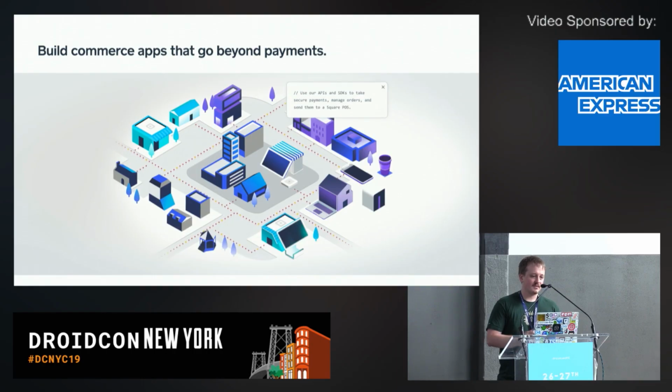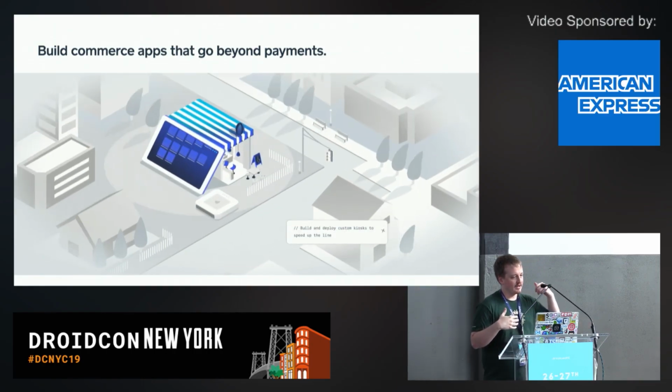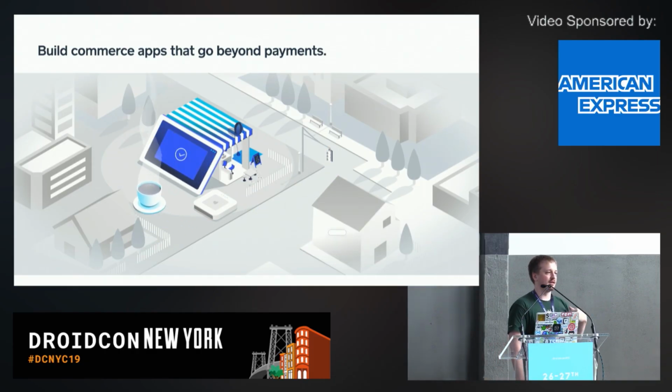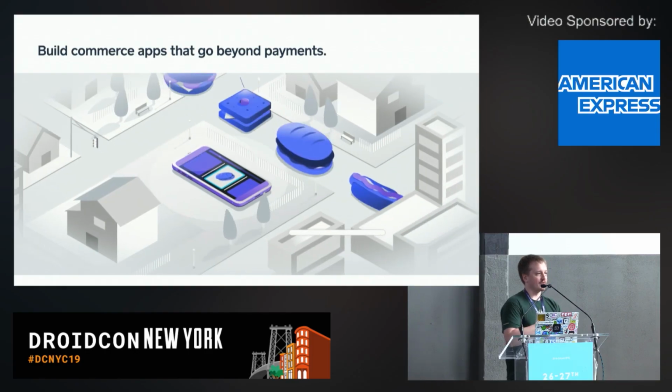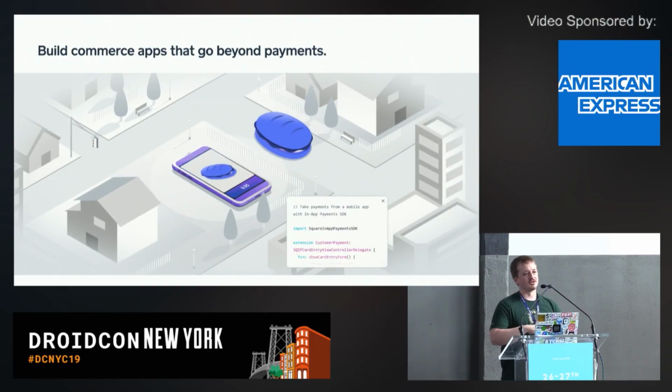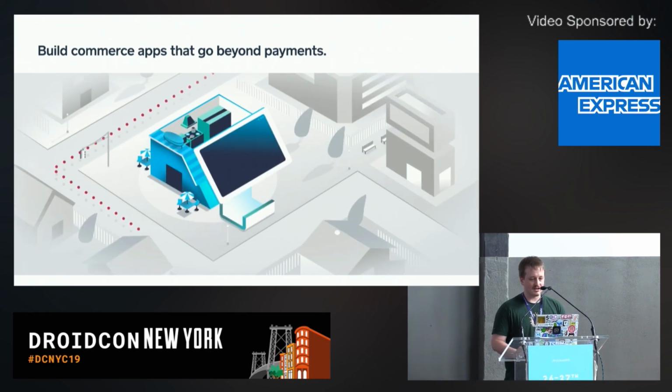All right, so a little bit about Square. We build commerce apps that go beyond payments, and we're trying to get developers to build commerce apps for doing these kinds of things. So this is going to go all the way from not just taking payments, but creating orders, managing customers, doing inventory, and we have APIs and SDKs to facilitate that.